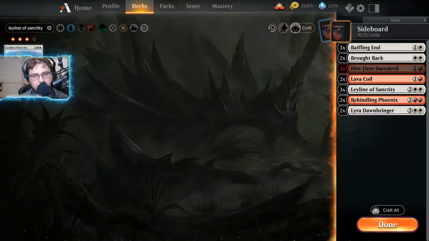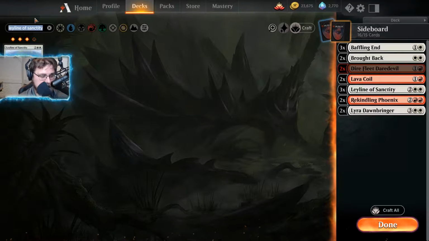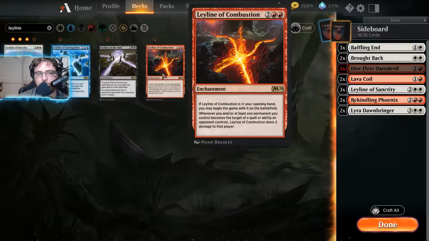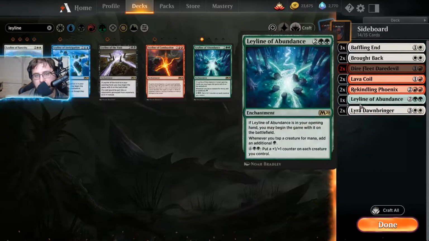Like maybe, let's take a look at the combustion here. Let's take a look at all the ley lines. Leyline of Combustion: whenever you or at least one permanent you control becomes the target of a spell or ability an opponent controls, it deals 2 damage to that player. Yeah. I think that actually might be better than the Leyline of Sanctity. Oops, wrong one.